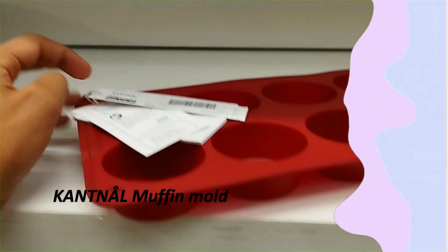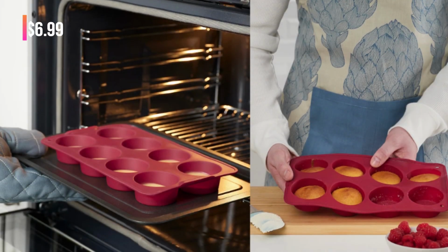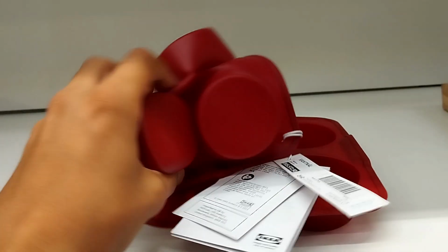Ready for a baking adventure? The Cantinol silicone muffin mold is your creative canvas for 8 gourmet muffins or delightful mini omelets. It's also fantastic for parfaits and frozen desserts. Let's whip up delicious treats together.